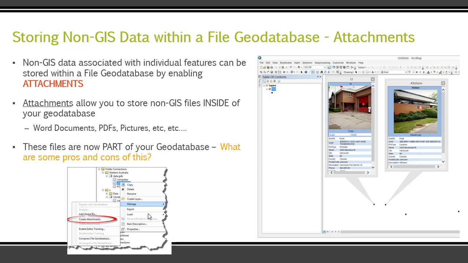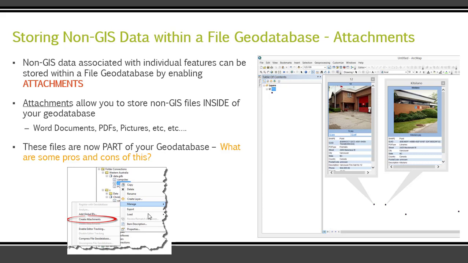So this makes it really nice if you're out in the field and you're taking pictures. You can set up your geodatabase to automatically store those pictures that you take while you're in data collection mode, to have it stored as an attachment to that record, so that when you come back into the office and you click on the field point, it pulls up not only all of the attributes of that field, but it also pulls up the attachment or the picture.